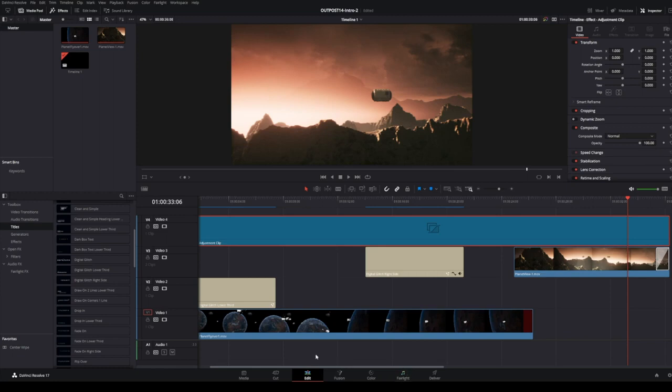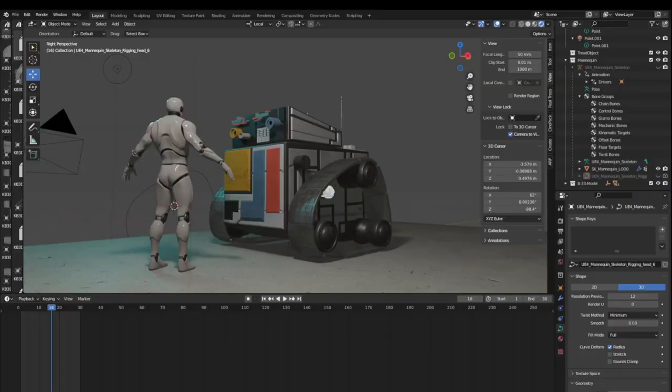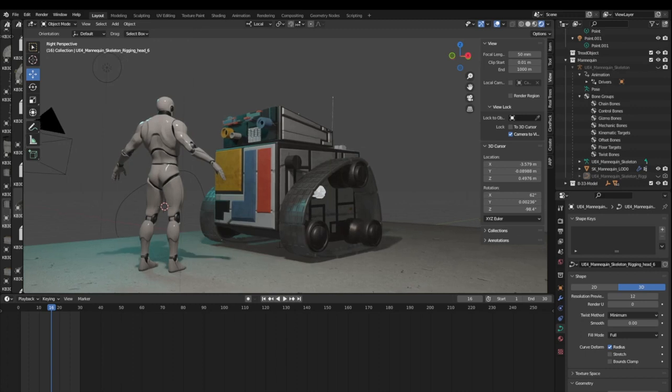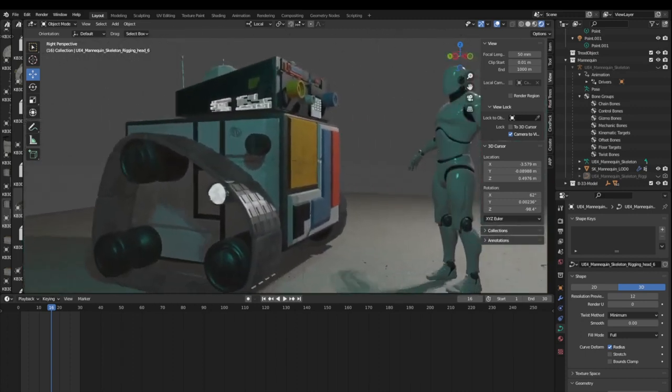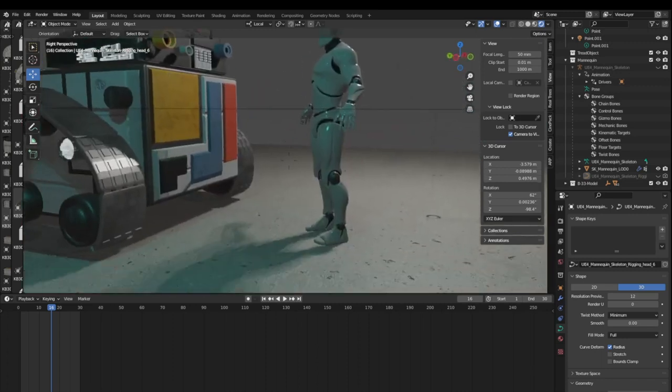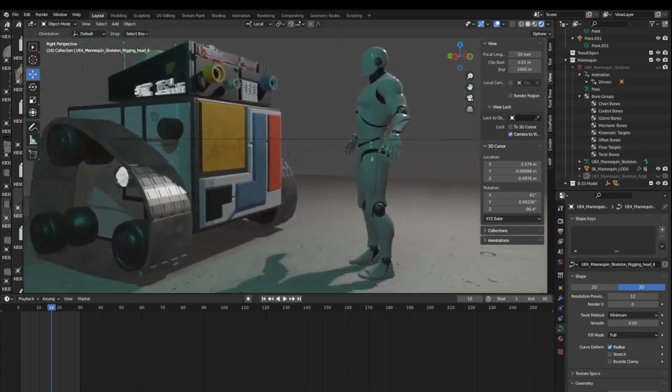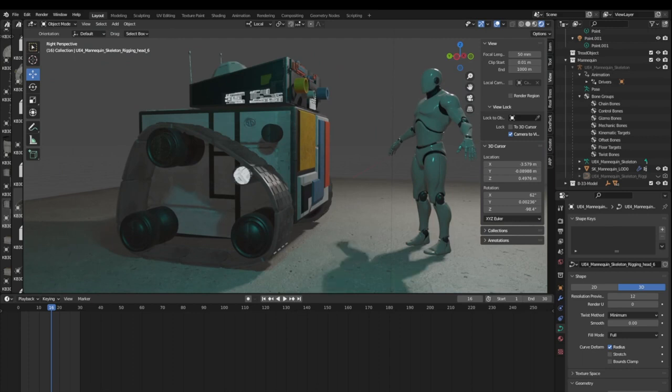And speaking of next steps, here's some of the robot that I'm building in Blender that will be part of the next scene as this capsule lands in the landscape and the robot is deployed to begin to build the base and collect resources from the local landscape.